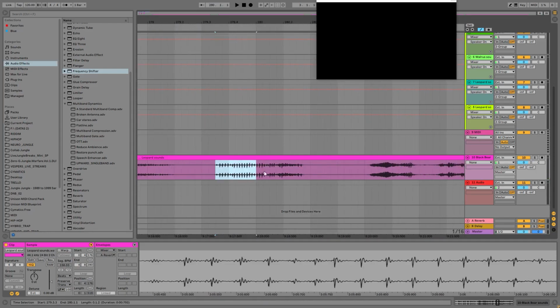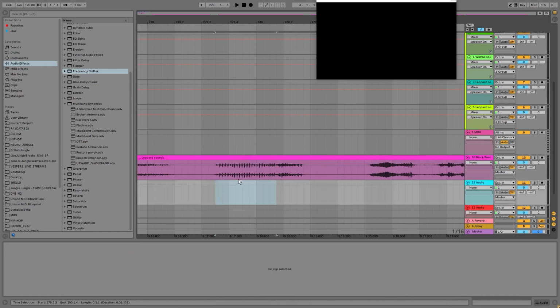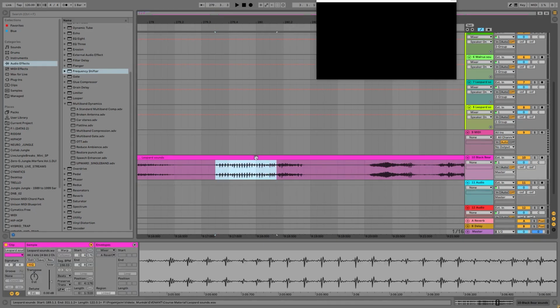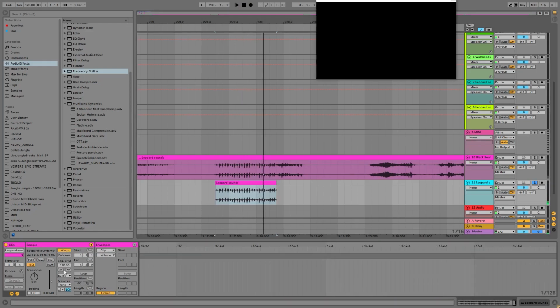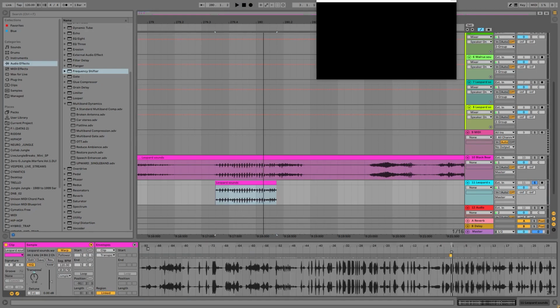And yeah, this is a little tricky because this doesn't have any serious low end basically, so we somehow need to put that low end there.